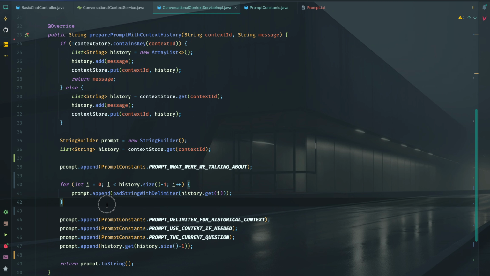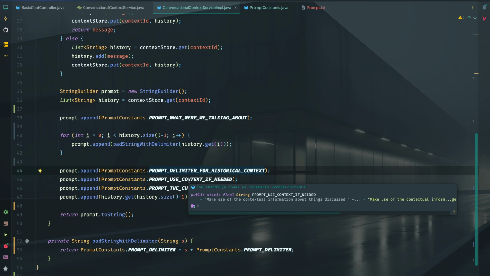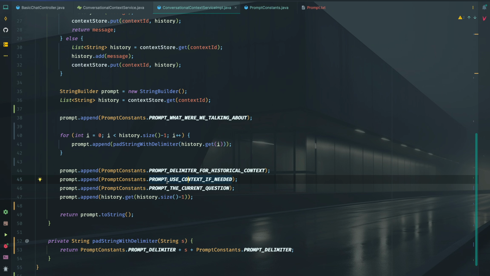Then we iterated over the history list, and till the second last element, that is what we have asked till now, we appended that with the delimiter, and then we appended the same in the prompt. So this is the second part of the prompt. Then the third part is where we say that this is the delimiter for the historical context, and the fourth is like use this context only if it is needed, otherwise don't use it. And then finally we say that here is your current question, and we provide the current question in the prompt, and finally we return the prompt itself.